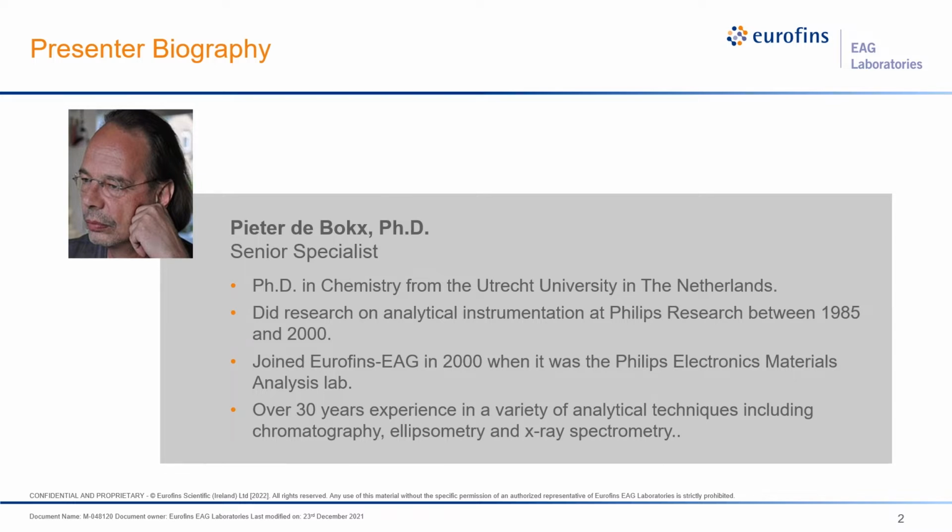Let me briefly introduce myself. My name is Peter de Box. I received MSc and PhD degrees in chemistry from Utrecht University in the Netherlands. I did research on analytical instrumentation at the Royal Philips Research Labs before joining the Material Science Labs, which at the time was also part of Philips. I have over 30 years experience in a wide variety of analytical techniques, including chromatography, ellipsometry, and X-ray spectrometry.